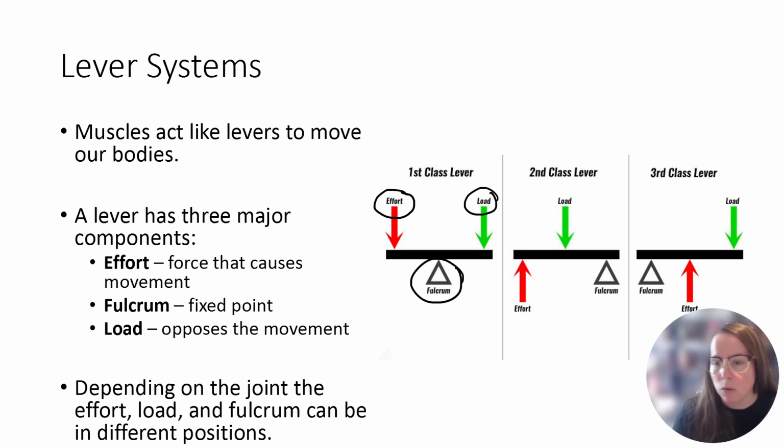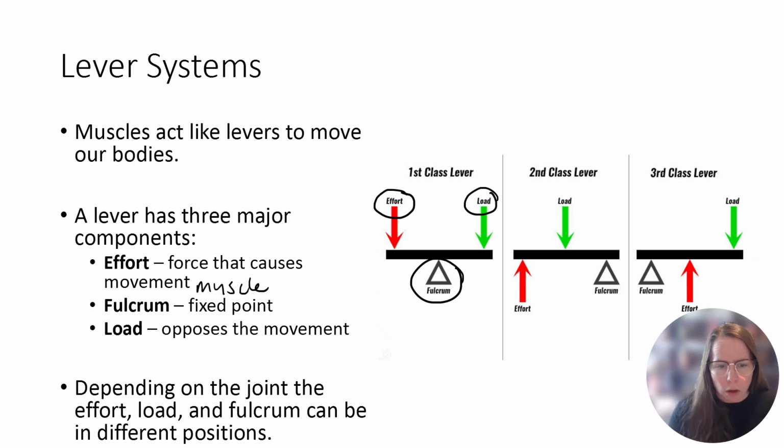And as you can see, you can put them in many different ways, and those give us our first, second, and third class lever systems. Now, what is the effort? In terms of the human body, the effort is what's creating movement. So for our purposes, this is your muscle. That's what's causing the action.